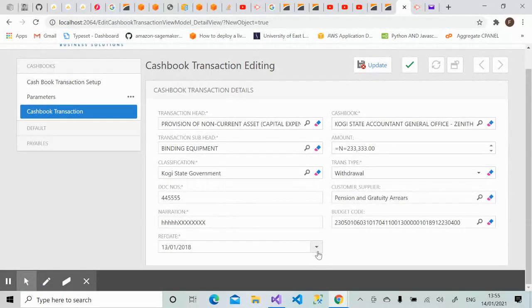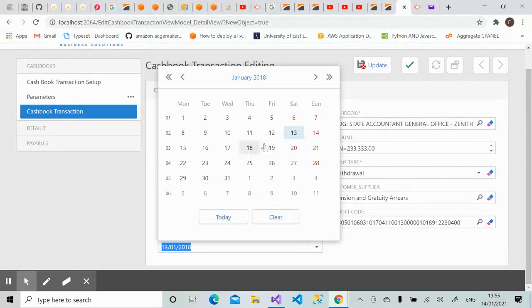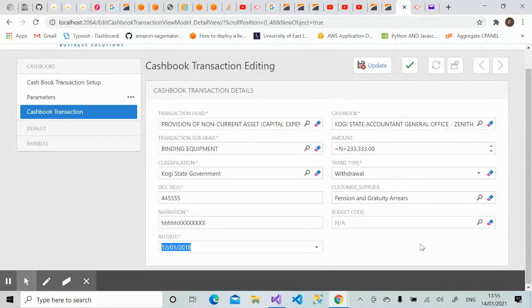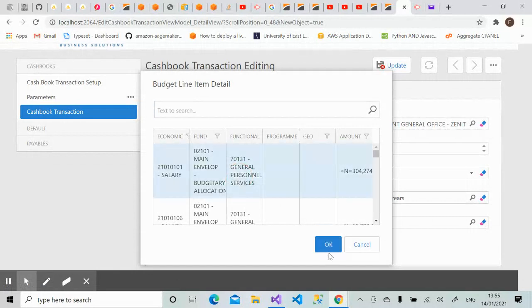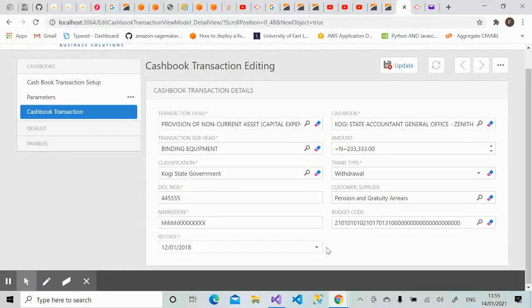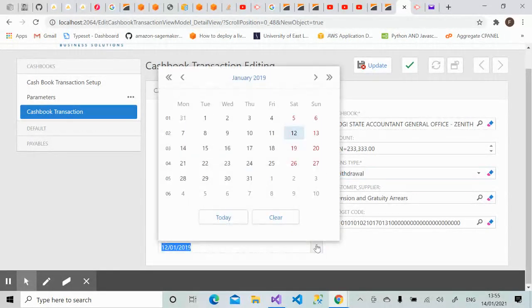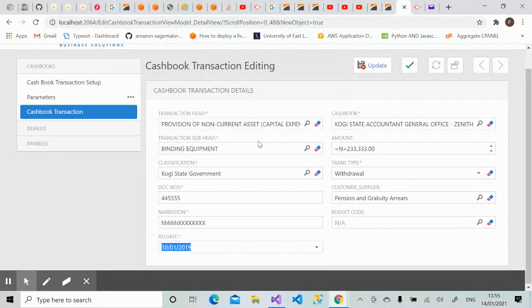Okay, so let's try the date first. Yeah, so let's choose the budget again. Okay, so what about if I choose a year that doesn't have budget? Select it first.